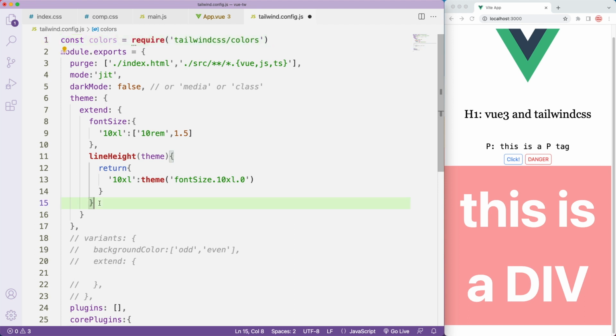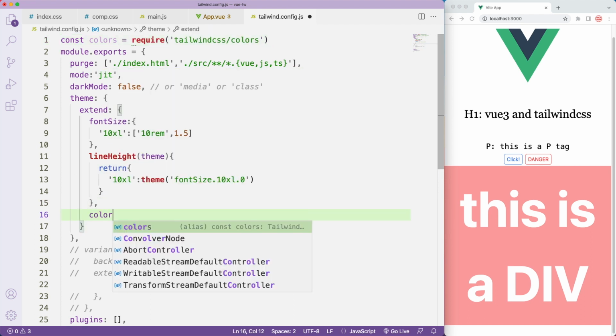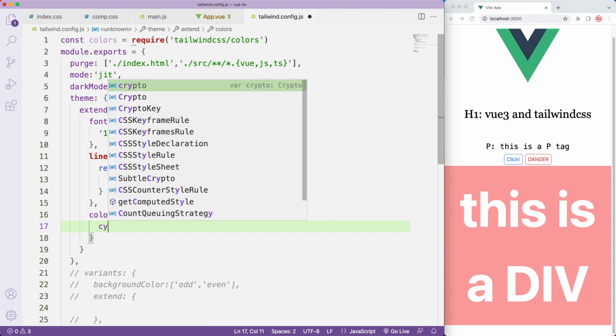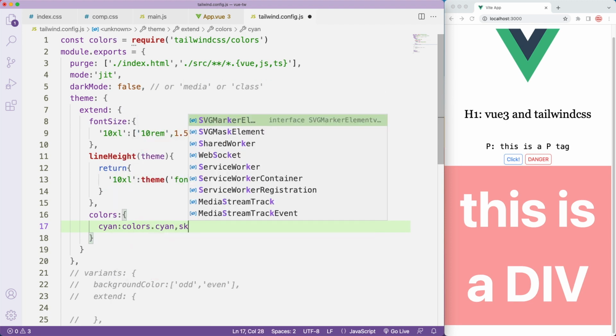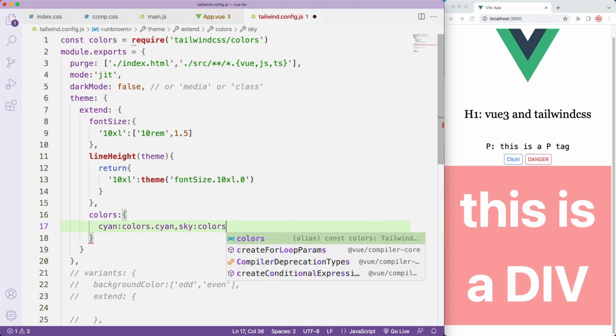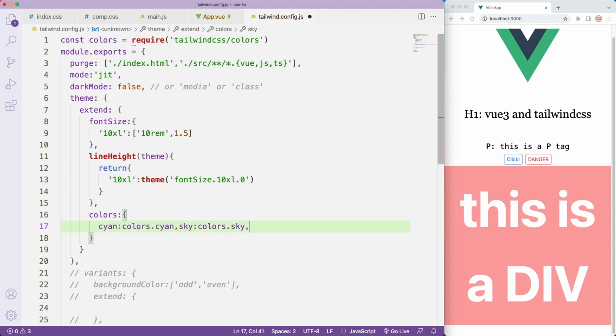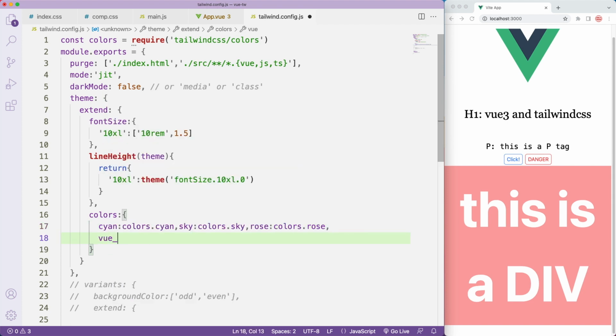We do not want to replace existing colors, so we declare new color classes in the extend object. We enable three built-in colors: cyan, sky, and rose. We access them from the colors object. We can rename these new colors, but it is best to use original Tailwind names. You can also create new color classes using color codes. Here we create two new colors using the two green colors from the View logo.